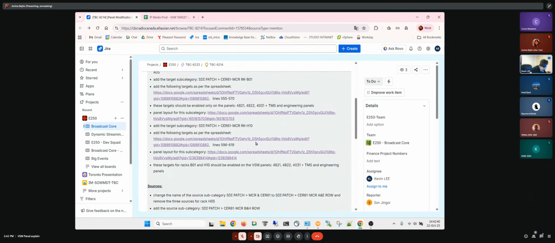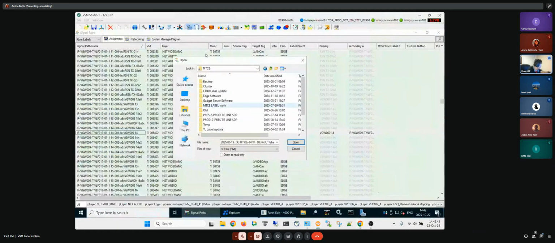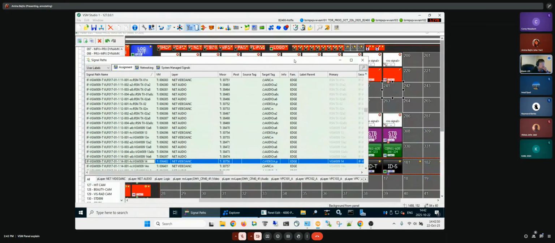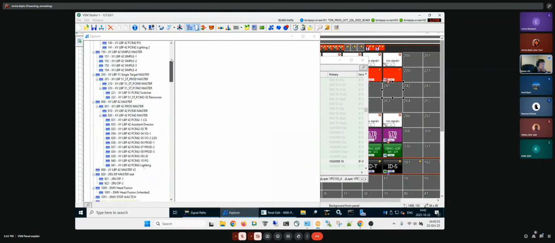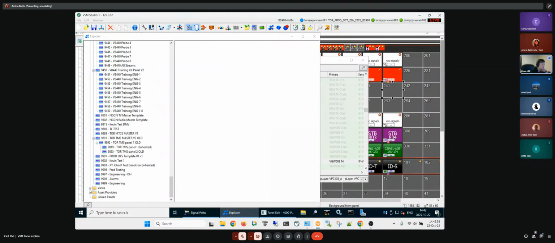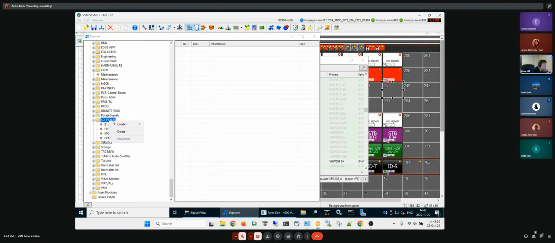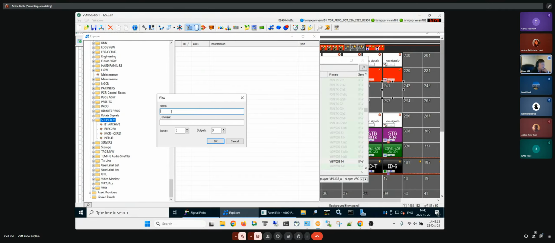Okay. So let's just do it without the label change, and we can ask Ian afterwards. Yeah, it's fine. So first thing, we will create the view first instead of adding into this directly. So we're going to create the view. In the view, it must have SDI patch or something. Yeah, there.